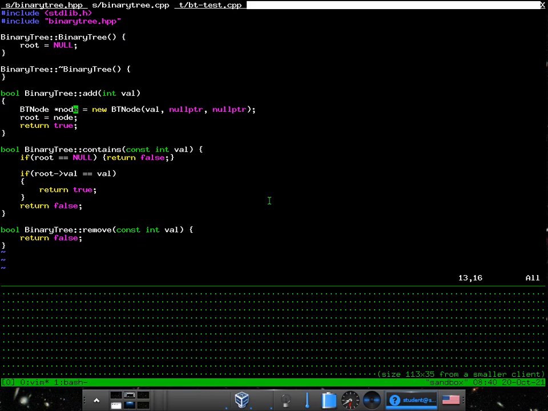We have root pointing to a 0. I'm drawing on the board for people online. Okay, and now we want to add 1.